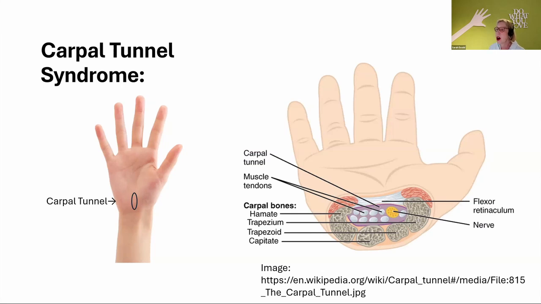And inside this carpal tunnel, we have a lot of contents. You have 9 flexor tendons in there, and you also have your median nerve. I don't think the median nerve in this image is quite as perfect as I'd like to have it. I'll show you a different one in the next slide.